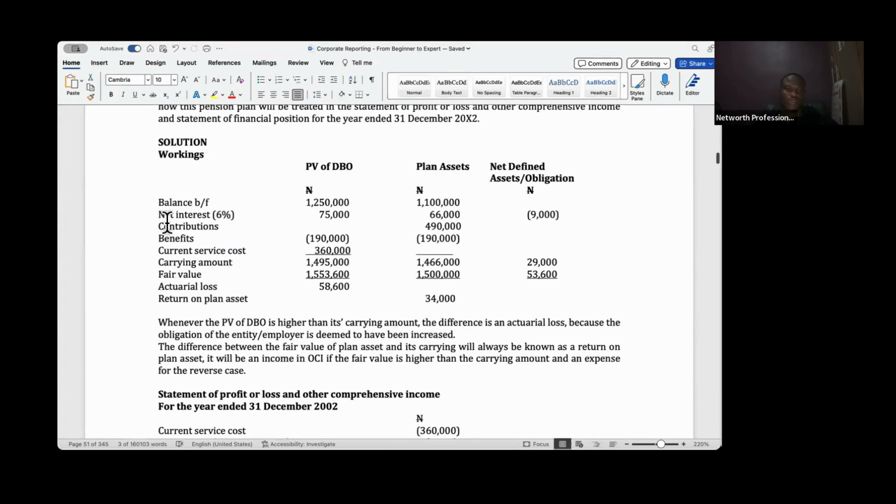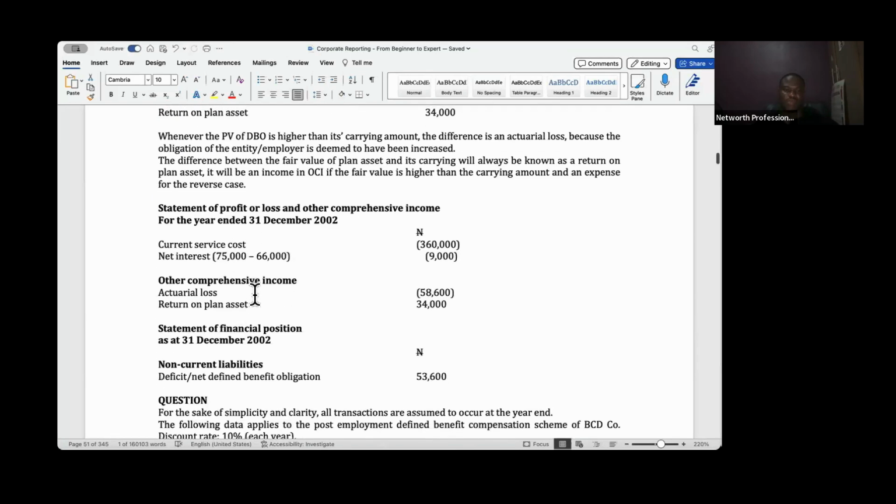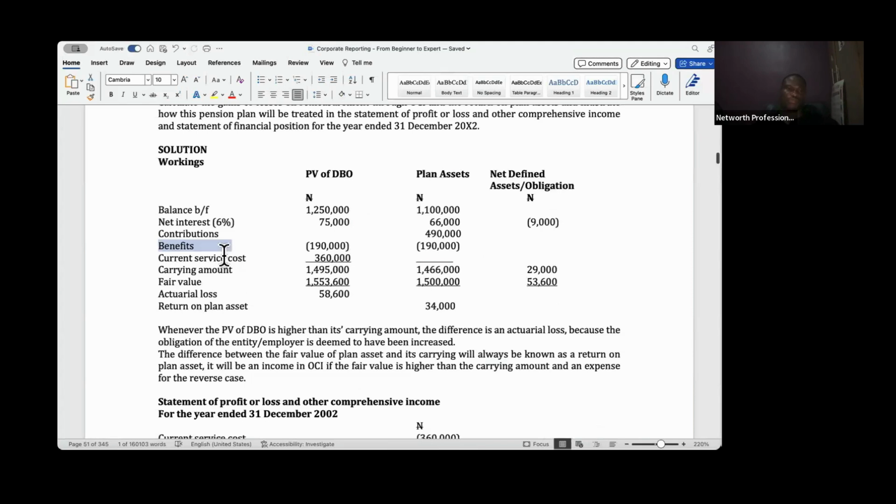So where are these ones going to? Contribution and benefits, because I didn't put them in any of the statements. Where are they going to? Since you have refused to ask, I want to believe it's because you know. So let me ask you, where are they going to? Or where did they go to? Let's start with the contribution first. I'm waiting for your responses quick, because you did not ask.